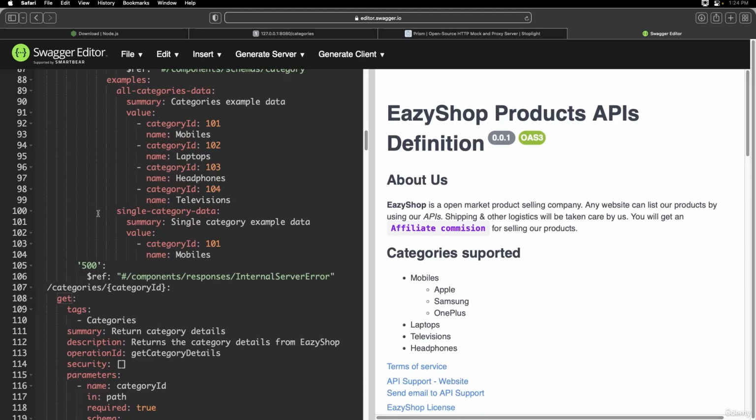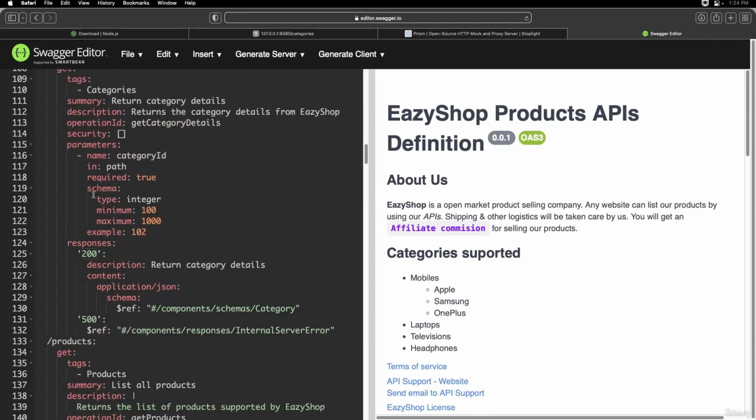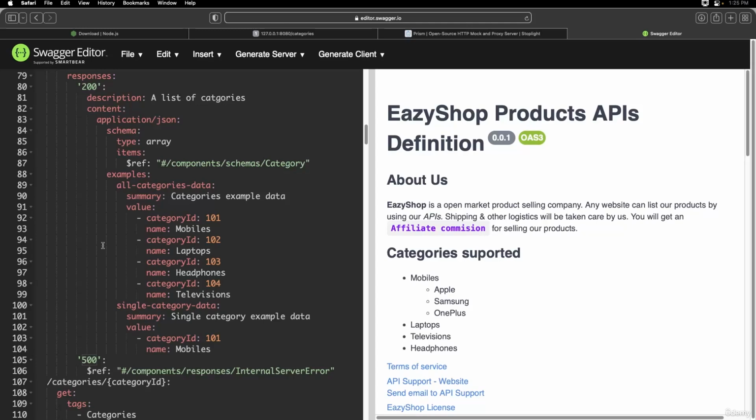And there might be some scenarios where you want to have this example as a mock response, or maybe instead of 200 response, you want to have 500 as a response from your mock APIs. So these kind of scenarios also we can easily handle with the help of Prism mock server. We just have to tell the Prism mock server which response it has to provide inside the mock response and which example it has to provide.